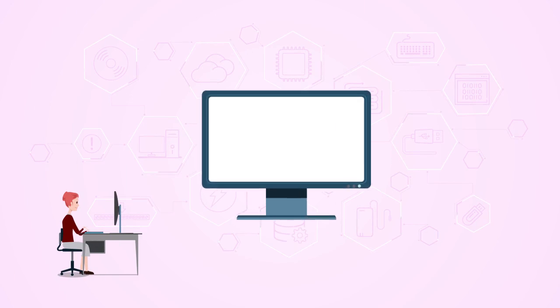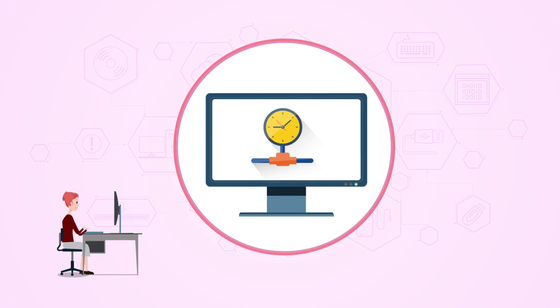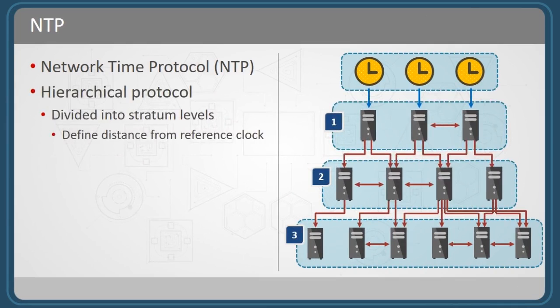In this presentation, we'll take a look at NTP, or the Network Time Protocol. And this is a hierarchical protocol that is divided into what's known as stratum levels, which allow you to define a distance from a reference clock. Now, I'll come back to that structure in a moment, but the reason why this protocol exists is because there are a number of network functions that are time dependent, or at least time sensitive.